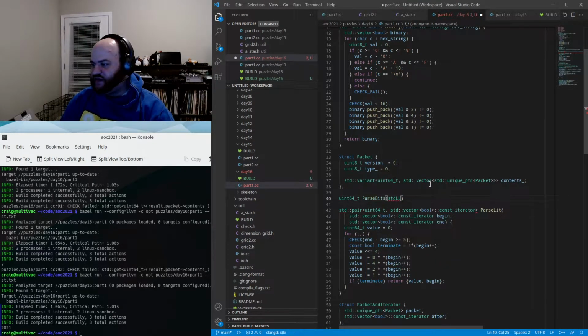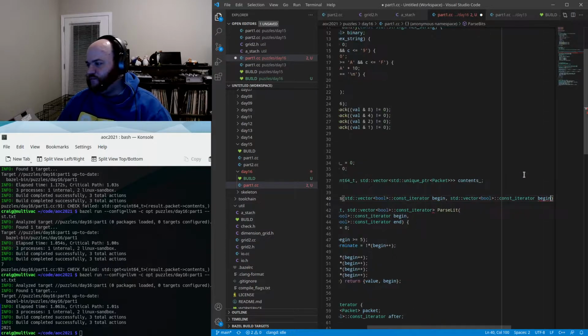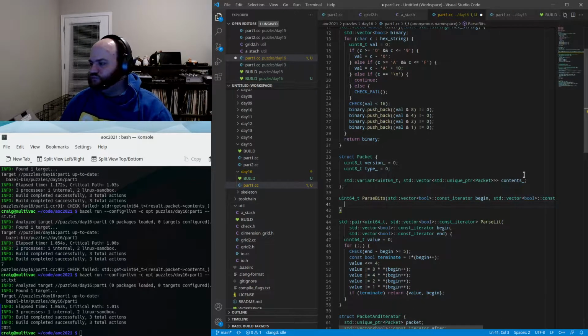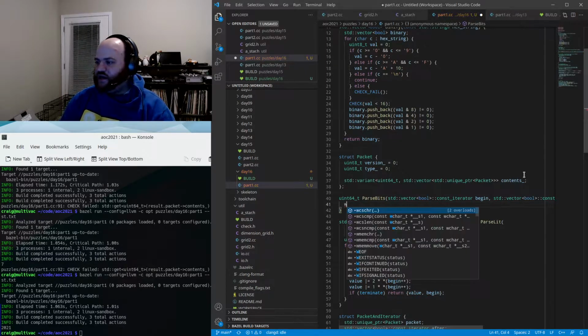So let's just say a vector of bool const_iterator, begin to end.